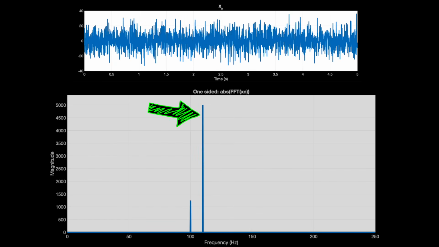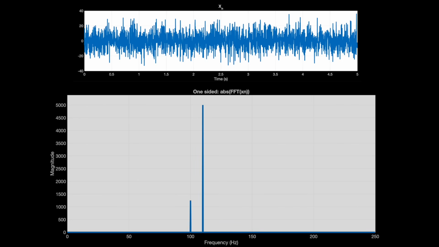I mean, I can tell that there is a strong frequency component at 110 Hertz, and there is a weaker but still obvious component at 100 Hertz. And this level of analysis might be good for figuring out if there's a 60 Hertz noise in a signal, or maybe what the natural frequency is of a structure that's vibrating. So it's pretty cool that you can get that information from the magnitude. But the downside of this plot is that this value on the y-axis isn't a quantity that relates to some physical property of the time signal.